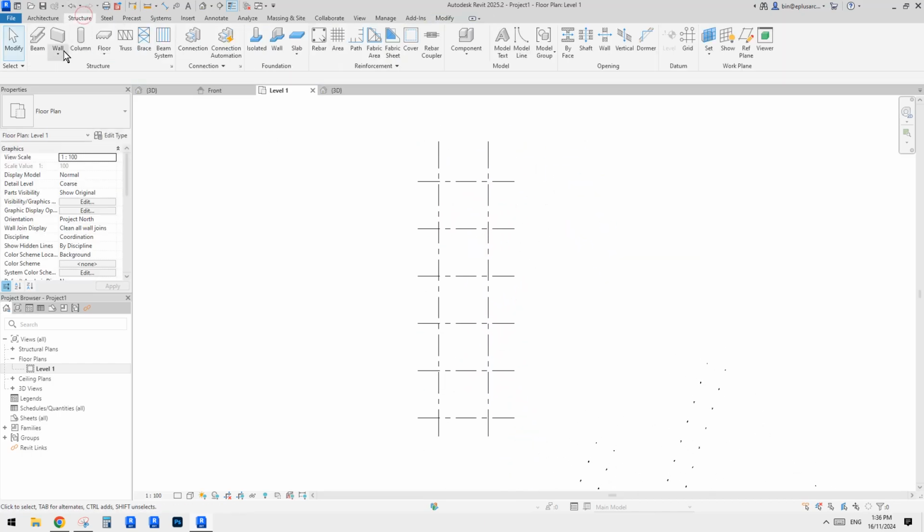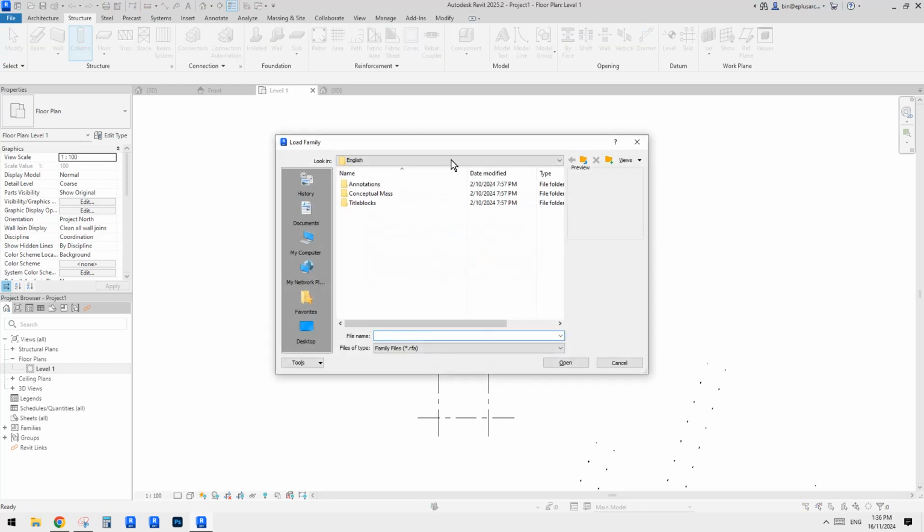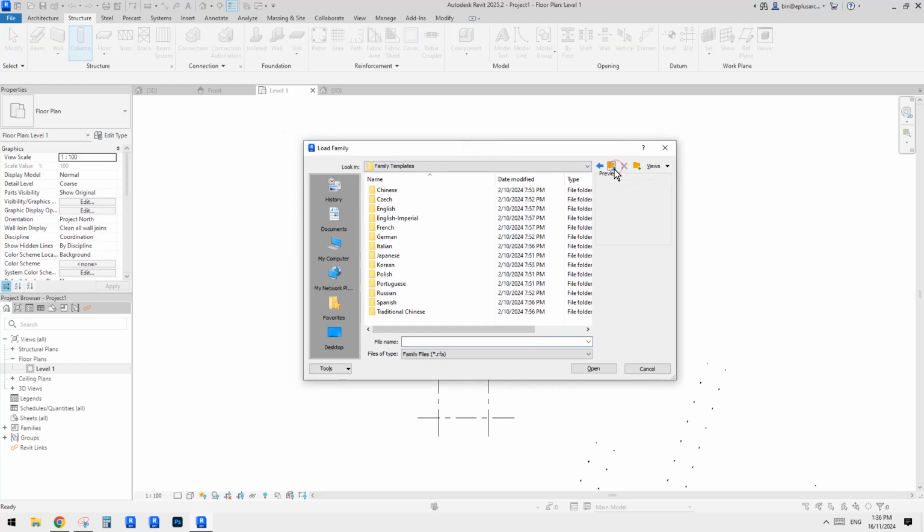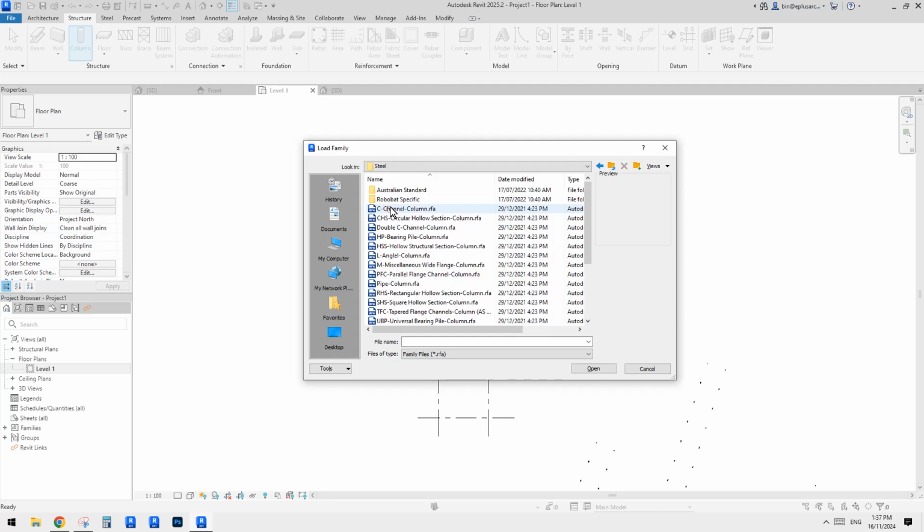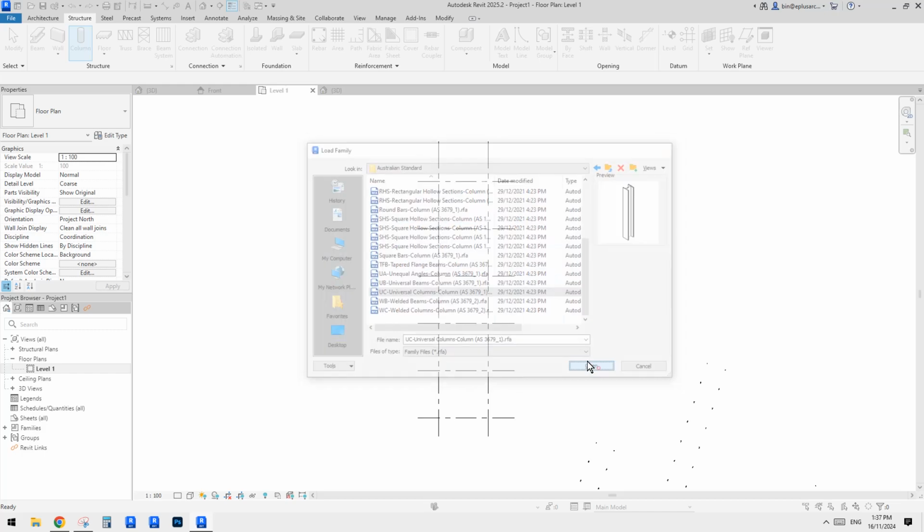then we can just load some structure columns. We don't have any structure column loaded. I think I need to load 2020. I didn't install Revit content for my template library. Australia, yeah. So I can find some old content. So that's from Revit 2023. Structure columns, right? So still Australian standard. So UB, UA. Okay, so UC. Let's just load some UC.